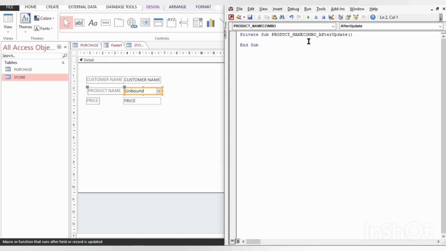And here I'll first type in Me to refer to the current object that I'm working on, and then the dot, go inside that object and find me the price.